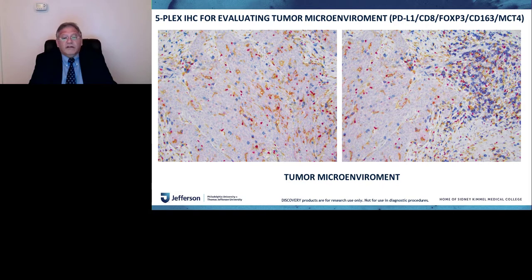So what we decided to investigate here was the microenvironment of the tumor. So we had to choose areas that are within the tumor. You see here the population of immune cells that are present within the tumor on the left side of the picture. And then you see basically on the right side tumor as well as the periphery of the tumor. And you see a lot of CD8s and FOXP3 cells at the periphery near the edge of the tumor.